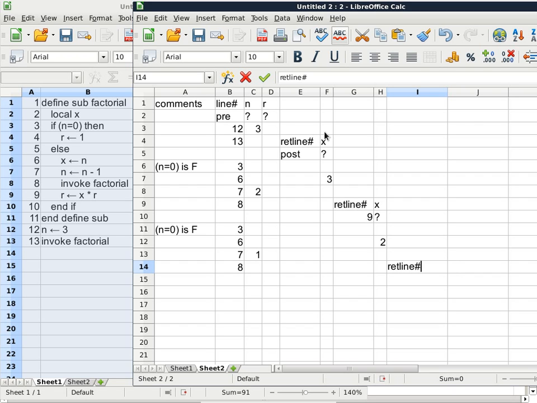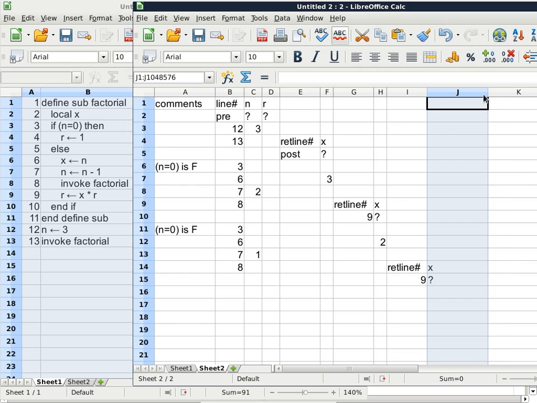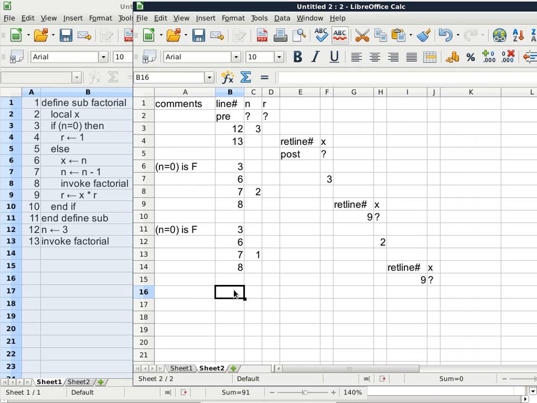By now it's pretty much the same stuff. We have to allocate a column for the return line number. Because the invocation is on line 8, the return line number is going to be line 9. In this case, we do have something to do on line 9. And we also have to remember to allocate for variable x. Because it's a local variable, it always starts with an unknown value. And this is not overloading x at all. Then we get to the beginning of the subroutine again on line 3.